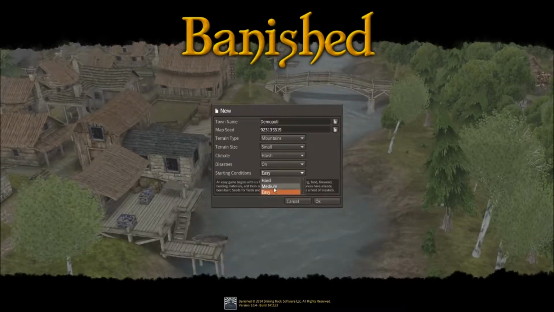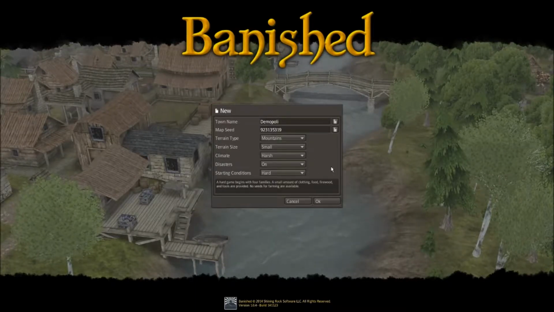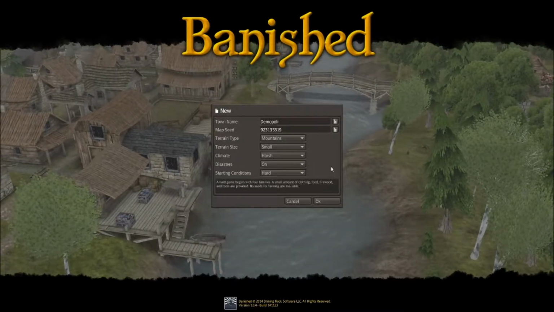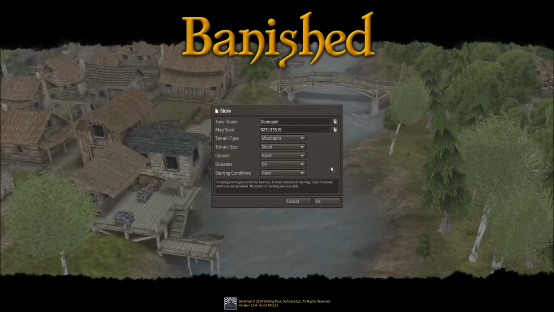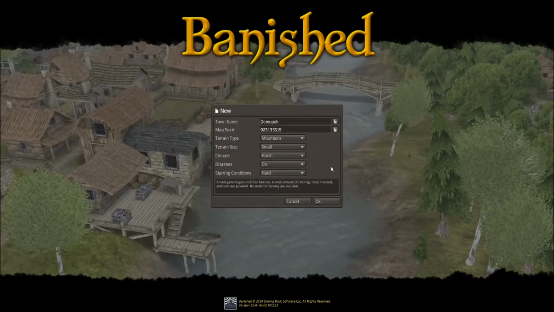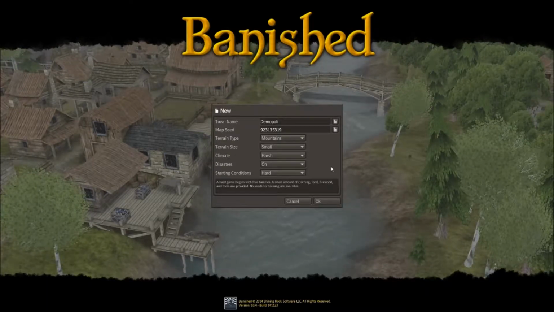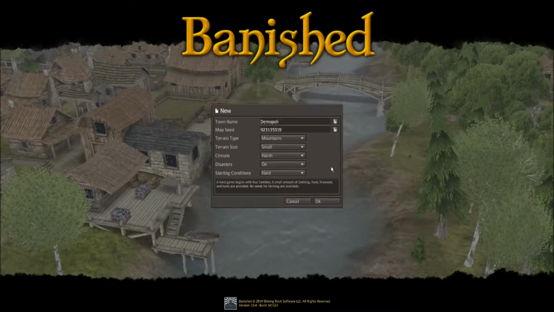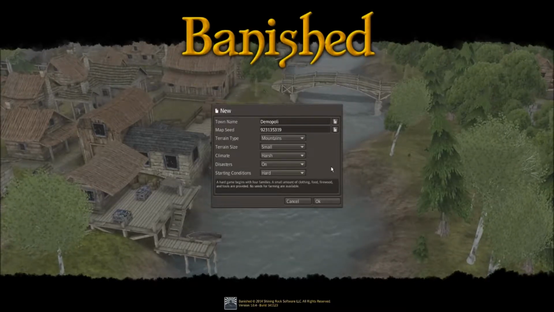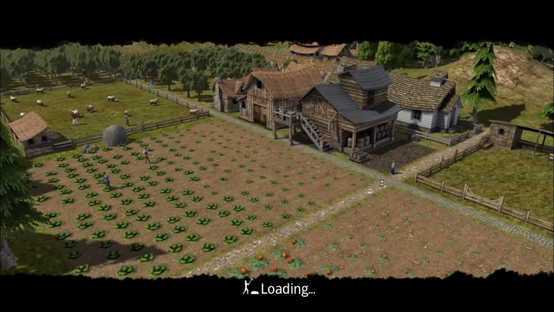We're going to put it on hard though, so do please bear in mind that some of this information may differ slightly if you choose an easier difficulty, mostly because while we will have to build our own houses, if you start on easy, you will start with houses. And if you followed our guide exactly, it might actually be bad, because that would mean that you built too many houses too early and you might get overpopulated. So please do bear that in mind. Alright, let's go ahead and hit OK and get into the game of Banished.